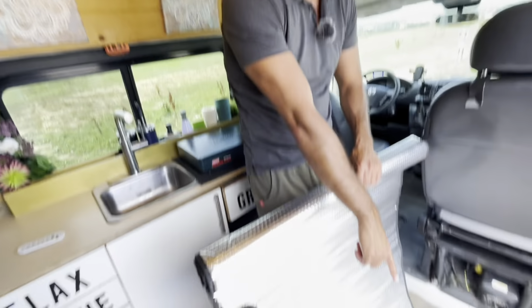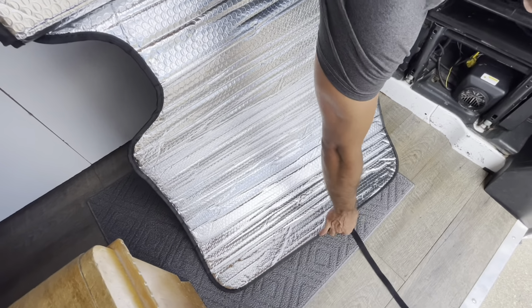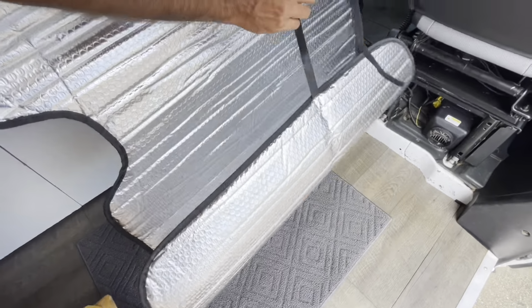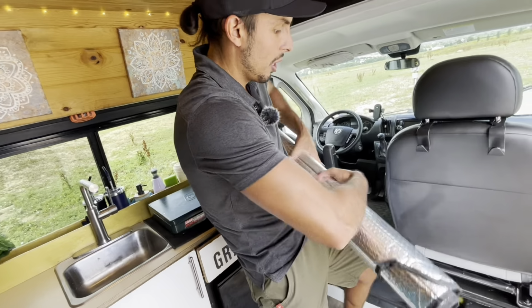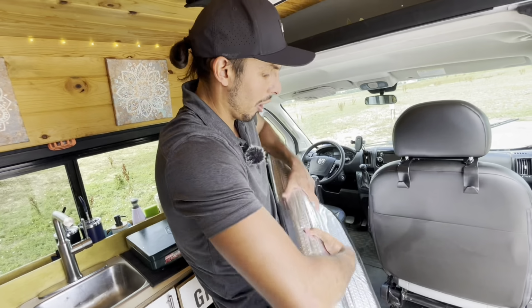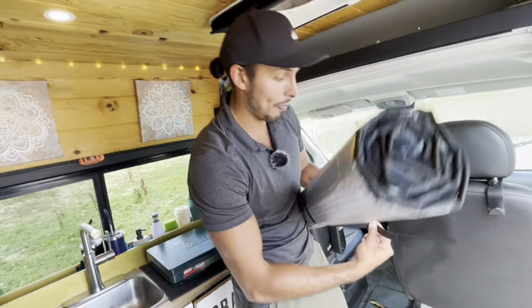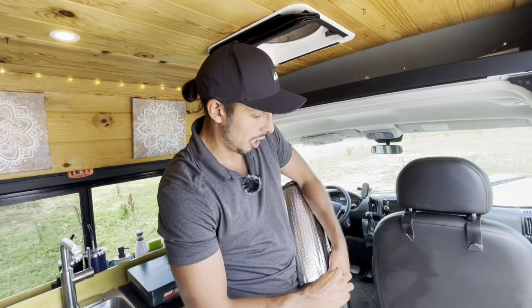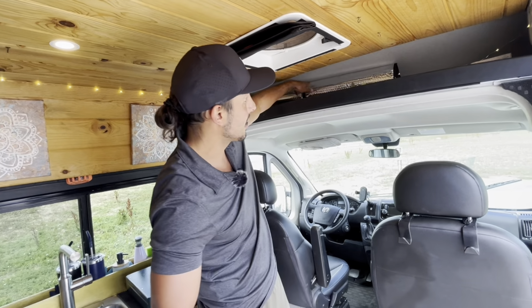Let me show you this. Right here, you can see how this Velcro has gotten attached to the carpet, and it'll tend to fray the carpet or the rug there. So be mindful about that when you're rolling it up. Try to keep it off of the carpet. And then once you've got it rolled up, you quite simply wrap this around on itself. Bada boom, bada bang. That's set up.